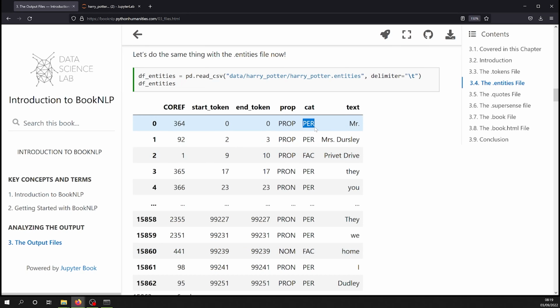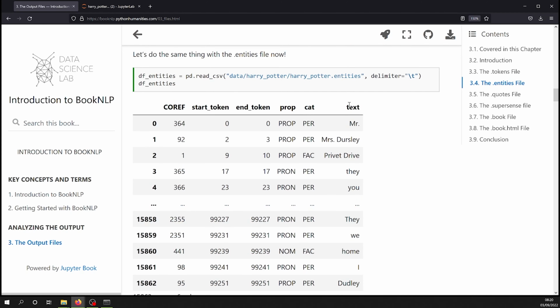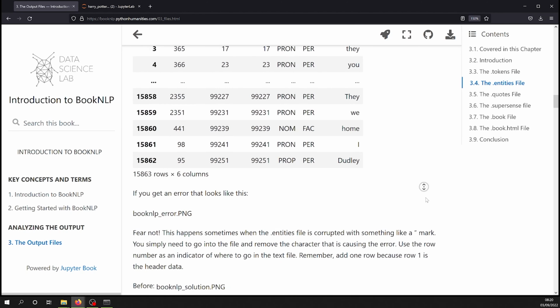Category is going to be the category of the entity. So person, FAC, which stands for facility in an NER, but it can be anything. In this case, it's a street. You've also got PER here that you're able to see. Oh, and these dots just indicate the data frame was too long to display, and it's just grabbing the first 5 and last 5 rows. The last category here is text. Again, this is going to be the raw text that you actually have, the text that corresponds to this extraction. So that's all the .entities file is.